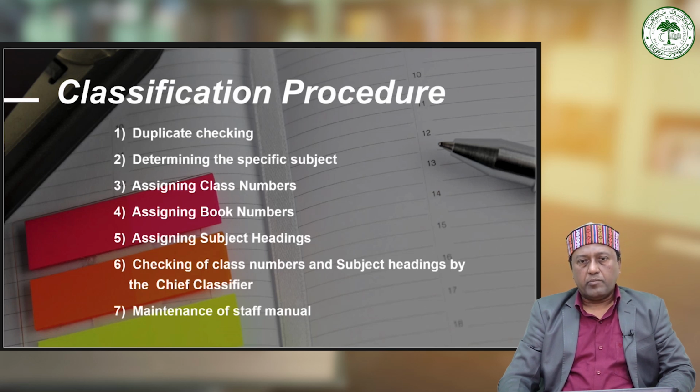Normally in the large libraries, the process of duplicate checking is typically delegated to the order section, which helps streamline the classification workflow. All the books are initially divided into 2 main categories, that is fiction and non-fiction, and within each group or subject, books are arranged alphabetically by author's name. This arrangement facilitates efficient scanning and comparison of similar titles authored by the same individuals.